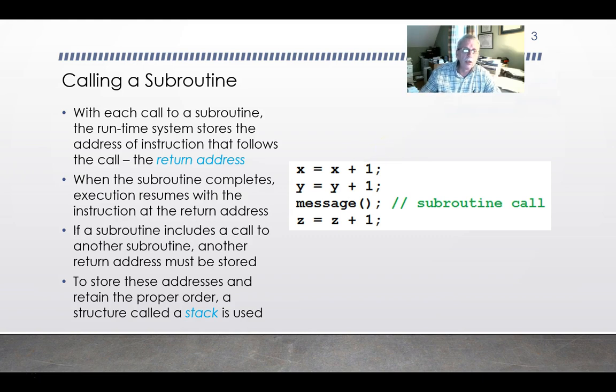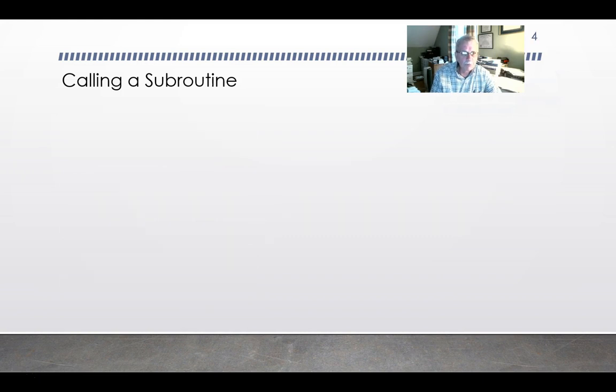Prior to executing the code stored within this method or this subroutine, the system has to remember and store the return address. It does this by placing this address in what's called a stack frame. So internally in the Java runtime environment, a stack is used to keep track of subroutine calls and return addresses. Take a look at this in a bit more detail.